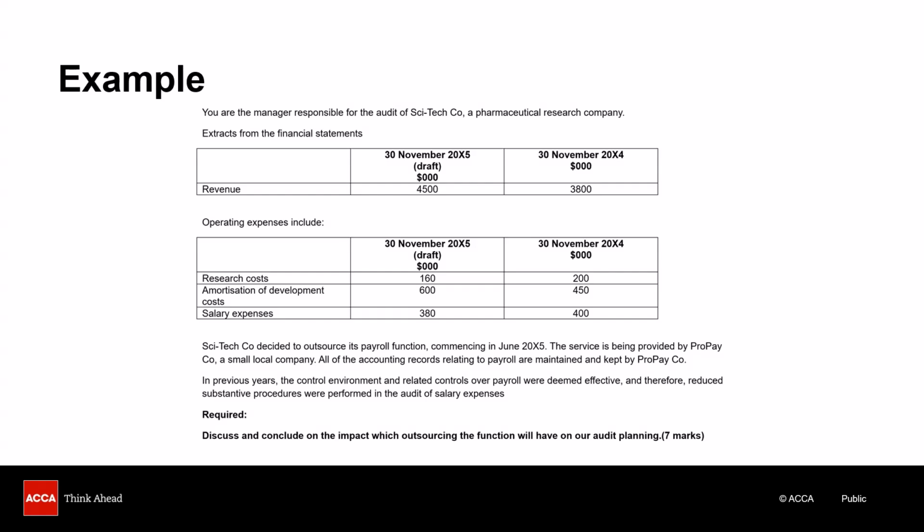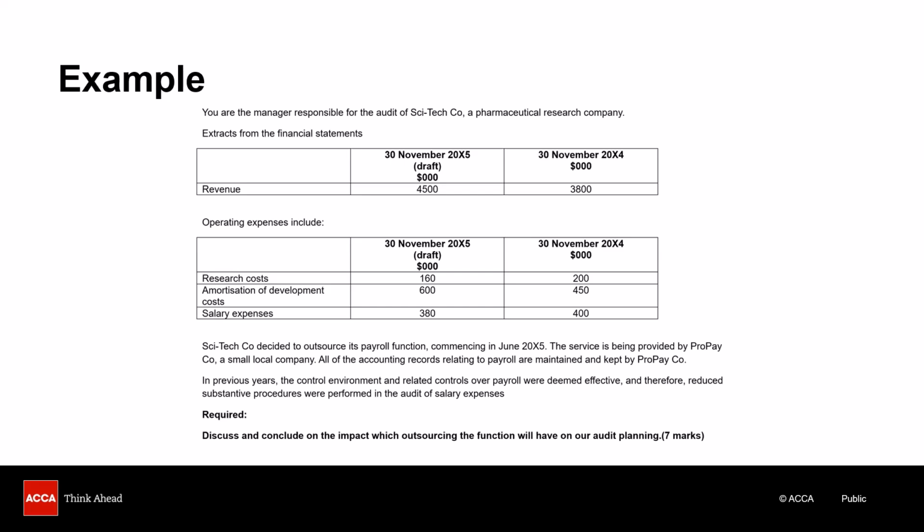We're going to be having a quick look at a question. As always, if you could please pause the screen. The client's year end for this particular scenario is the 30th of November. I haven't written that, but you can see the information over there. So just pause the question and then come back and listen to the debrief.